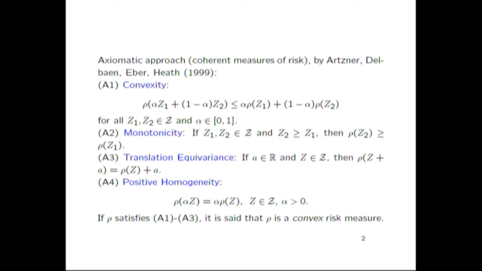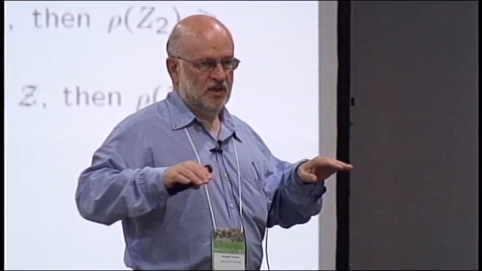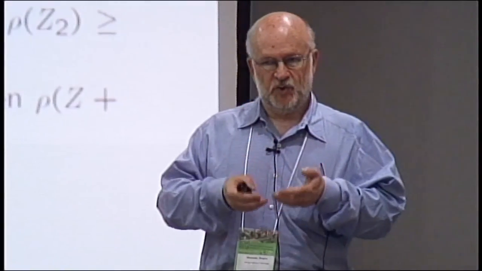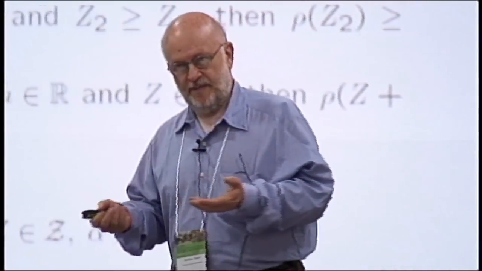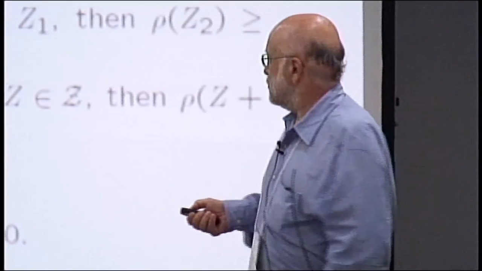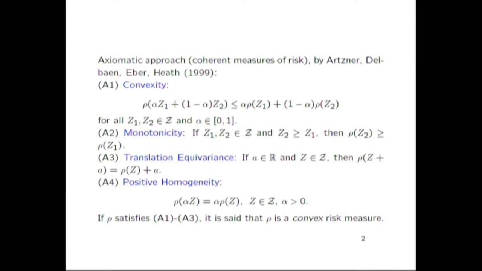The first condition is convexity. When I have two random variables — if I look at random variables as just measurable functions on a certain probability space, I can add them together, multiply them; they form a certain linear space. It is very natural that my risk measure should be convex with respect to that. In particular, if I take the expected value, it's linear — there will be equality. So we replace the equality of expectation by convexity. Convexity is everything in optimization when I try to solve numerical problems. It also makes sense from the point of view of portfolio diversification.